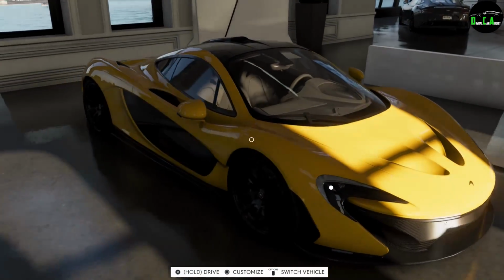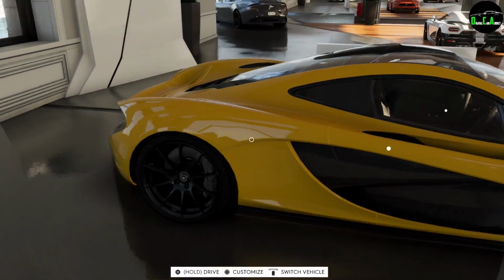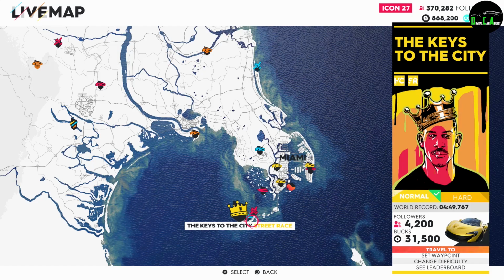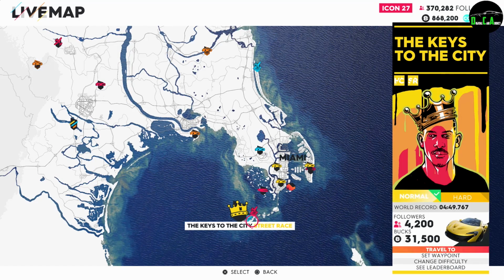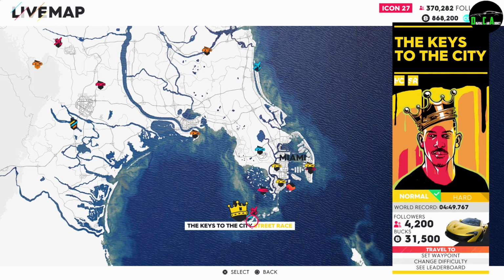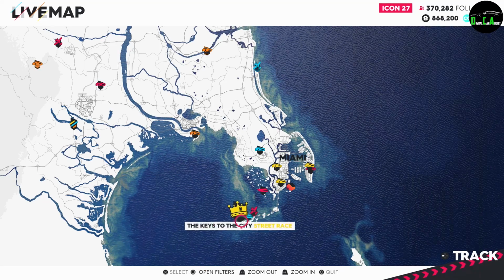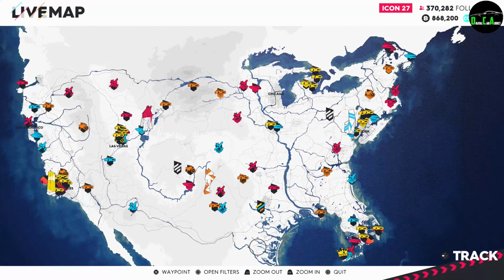Now, the cool thing about this vehicle is that it's actually free, believe it or not. All you have to do is beat this race called the Keys to the City. Pretty much like a boss race. You're racing the number one AI driver as part of the story. And after you beat him, which is quite easy, I mean, easily beat him.